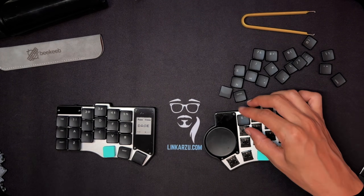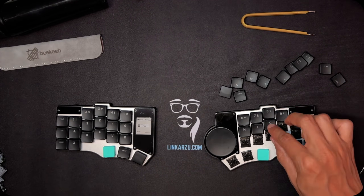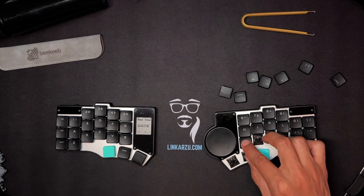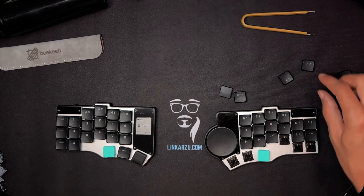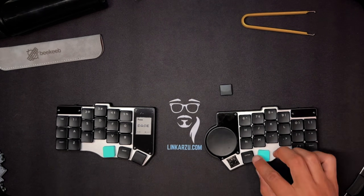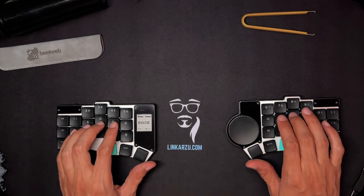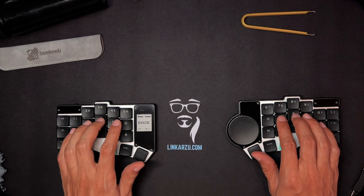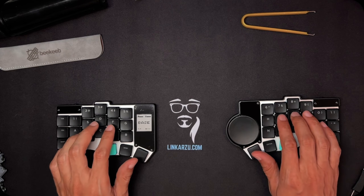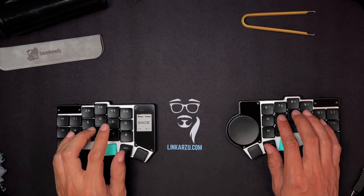Both switches are silent, but with the new switches on the right I can hear the spacebar — I didn't hear it before. I replaced the switch to see if it makes a difference, and it does — it's more silent now. I can still hear the spacebar a little bit, but compared to the green switches it's not bad. I just got used to the previous one that was more silent. I think it was something with the switch itself.